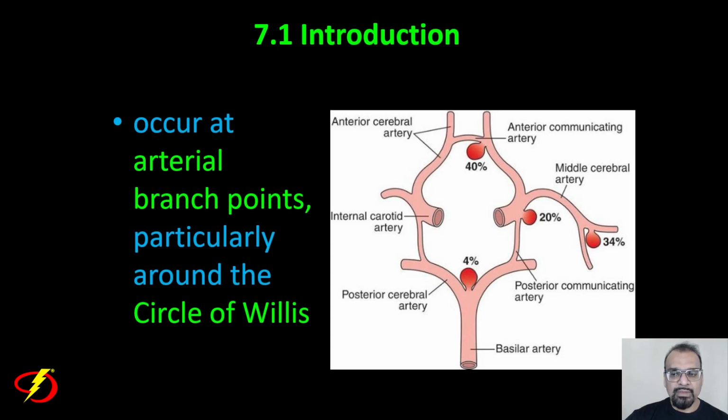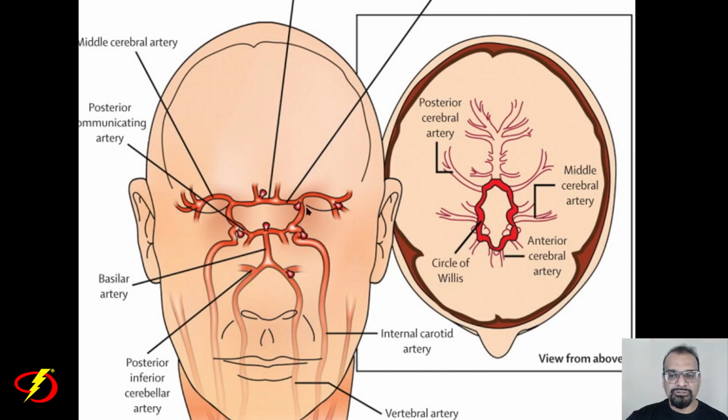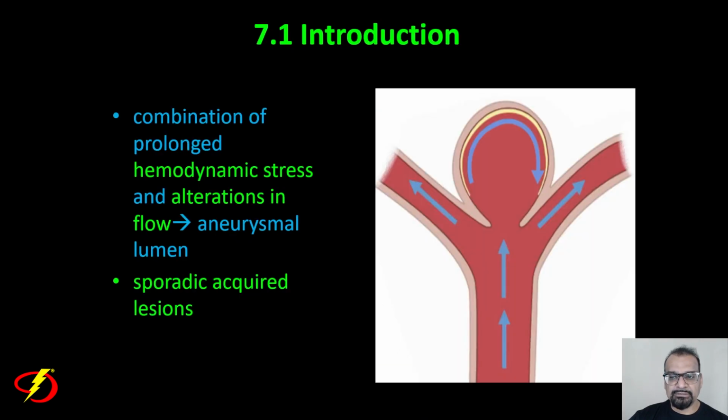Remember, brain aneurysms occur at arterial branch points, particularly around the circle of Willis, and we discussed this in the last lecture. Now remember, the circle of Willis is located at the base of the brain. So here's the brain, here's the circle of Willis where all these little aneurysms can occur. But remember, when an aneurysm ruptures, it bleeds into the subarachnoid space, which encompasses the entire brain and spinal cord. So these high pressure aneurysmal subarachnoid bleeds can be dispersed diffusely throughout the covering of the brain and the spinal cord, specifically within the subarachnoid space.